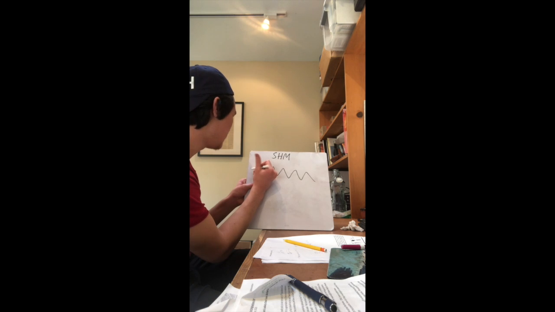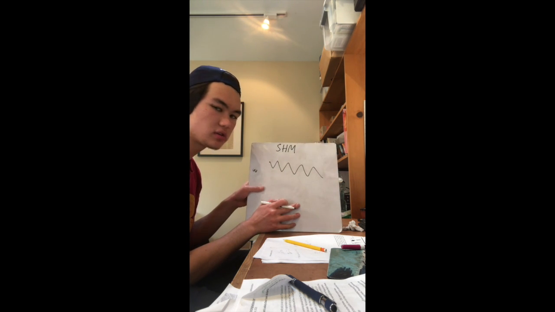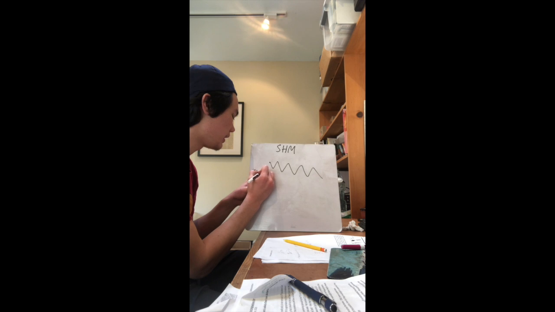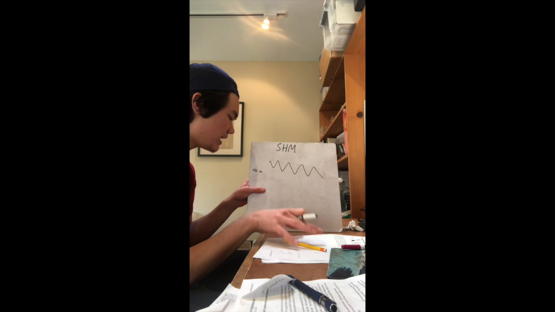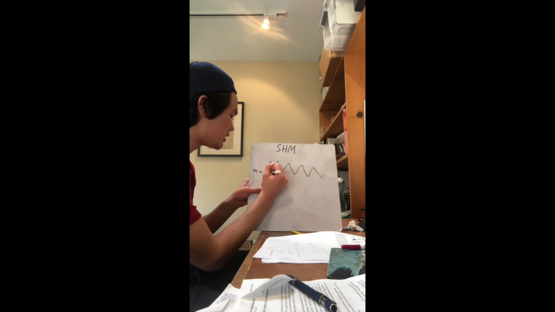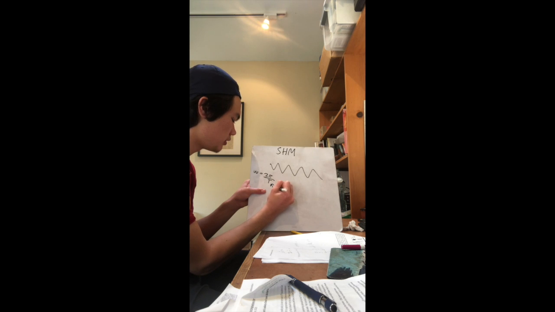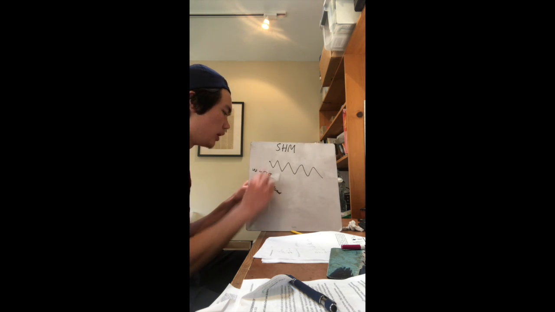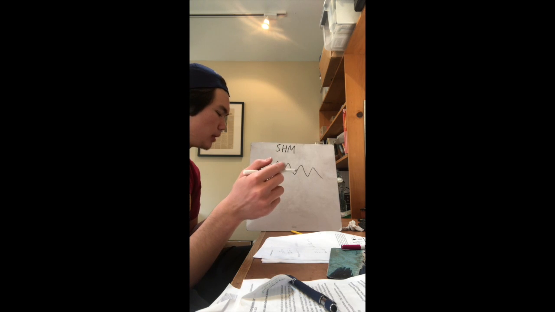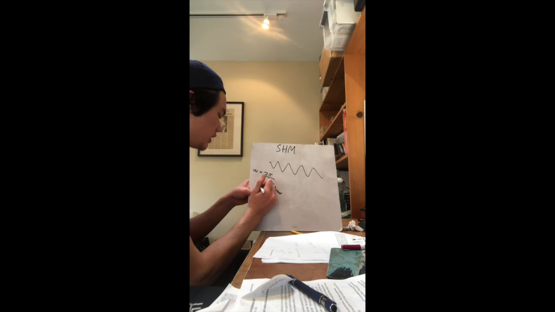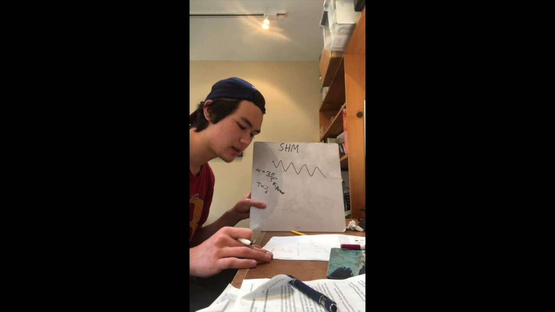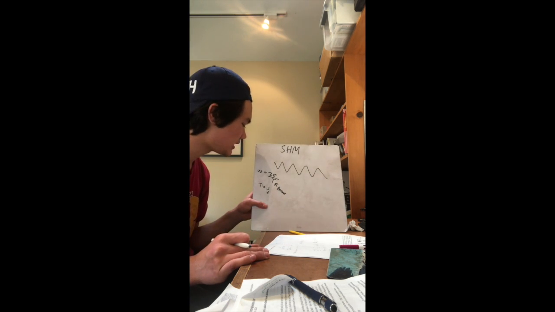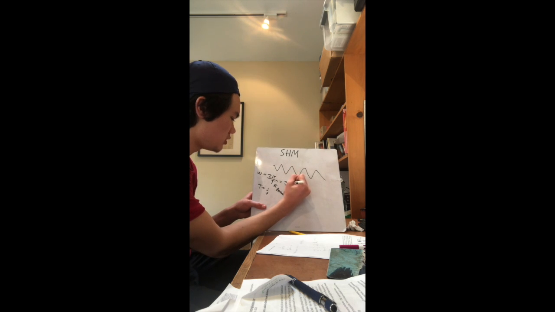The first thing we look at is W, which is angular frequency, which measures angular displacement over time. So like how much it angularly displaces per second. And that is equal to 2 pi over T, which is the period, the amount of time it takes to complete one full rotation of the motion. T is also equal to 1 over the frequency, which is just the inverse of the time it takes to do one rotation, basically how many rotations per second it does. So W equals 2 pi f.